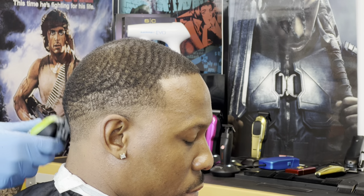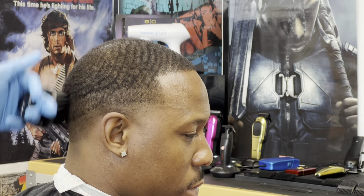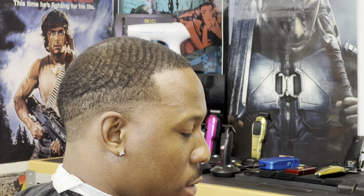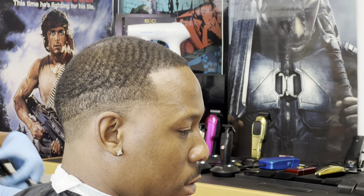So now that I have all my guidelines set in, I'm going to go ahead and start working on my blending by working my way from the lower bottom into the 1.5. So I will start off by blending in my zero guard.